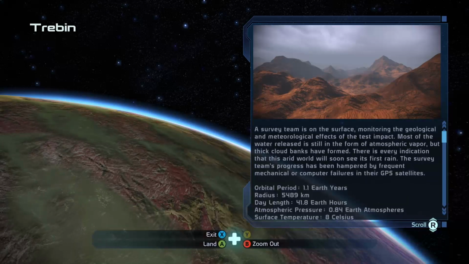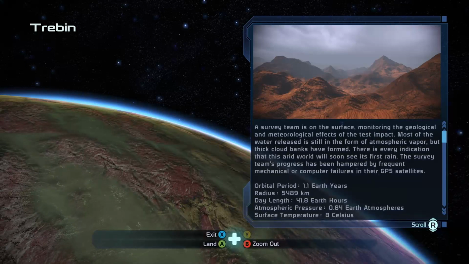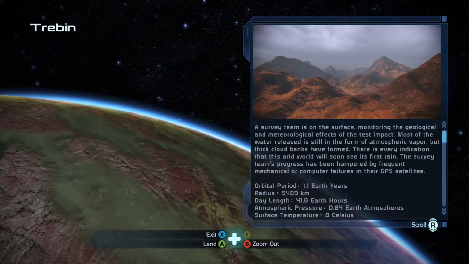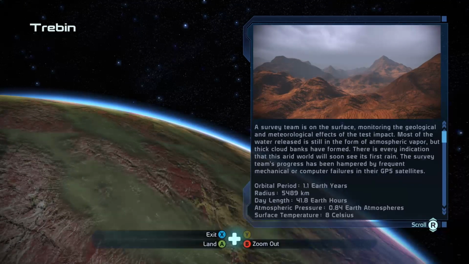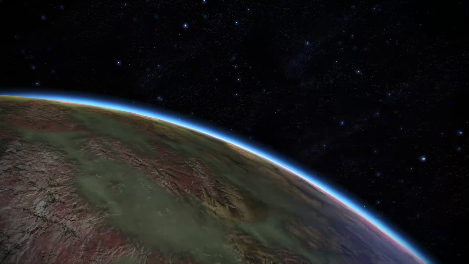Most of the water released is still in the form of an atmospheric vapor, but thick cloud banks have formed. There is every indication that this arid world will soon see its first rain. Survey team's progress has been hampered by frequent mechanical or computer failures of their GPS satellites.